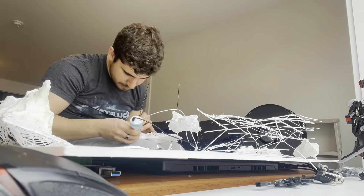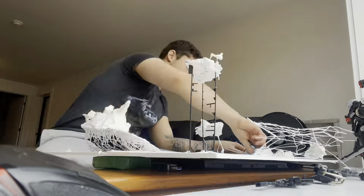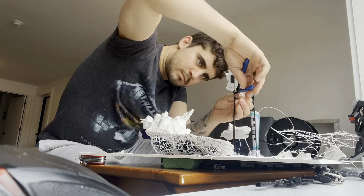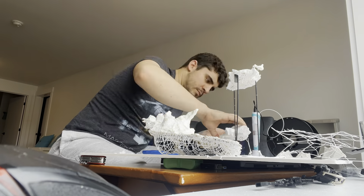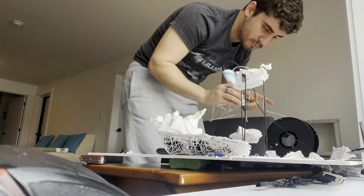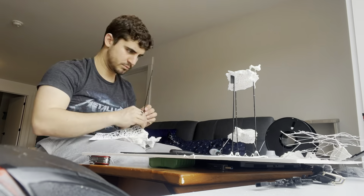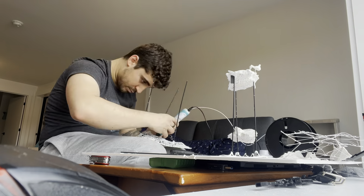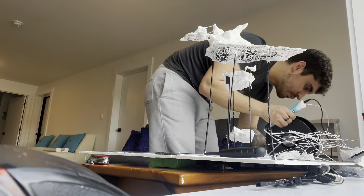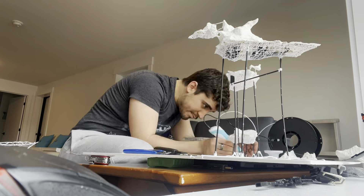Here we jump right in. I removed all of the old structures that I did with the 3D printed pen, and now I'm starting to add in the new ones — kind of experimenting with some leftover plastic sheets from some building kits I was working on earlier in the week, just seeing if it's something I'd like to use as a replacement of the original design. We'll see, still might change it as we go, but for now it's working well.